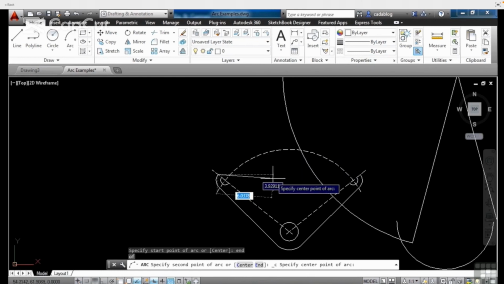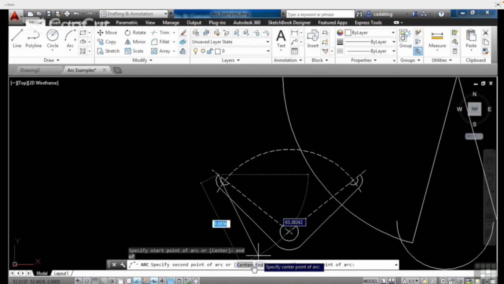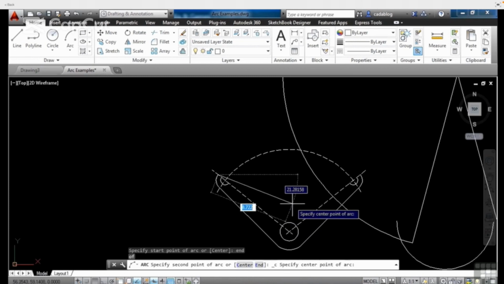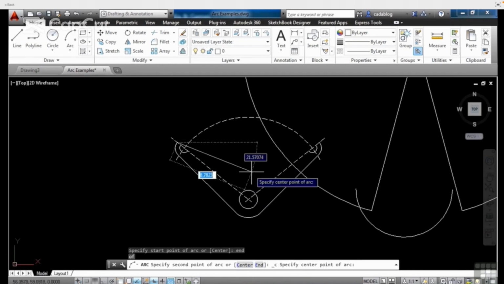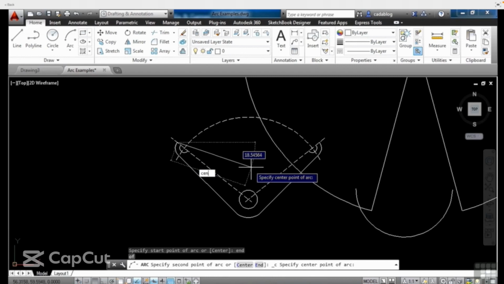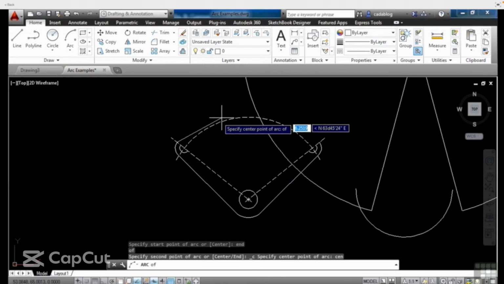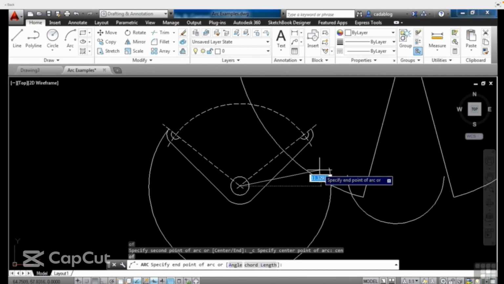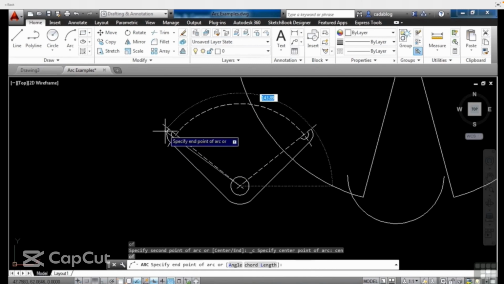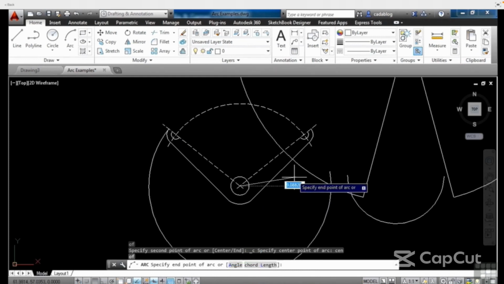Now it's asking me for the center point. Now, there are options here that I can use in my command line. You may have more tools available to you by following the command line. Right now it's asking me for the center point. So I'm going to type in CEN to snap to the center point of this arc right here, because I'm going to parallel it. You can see the little O snap coming up. Click it there. And now I'm going to draw my arc. Now it would come on this side here, but because by default, remember, it starts where you first pick your start point, and then the arc is drawn in a counterclockwise manner.